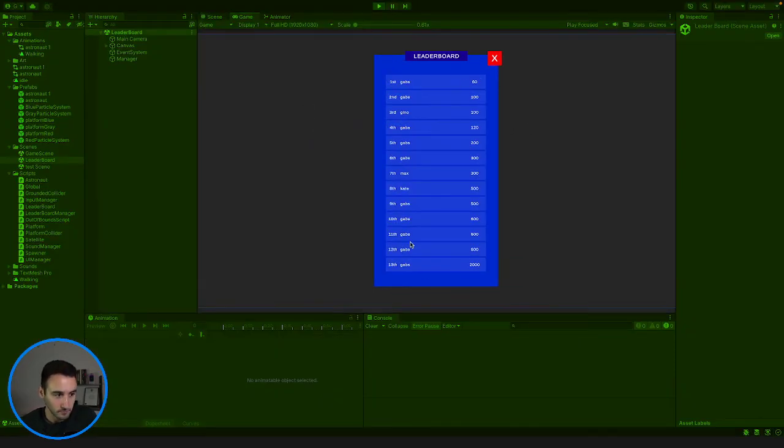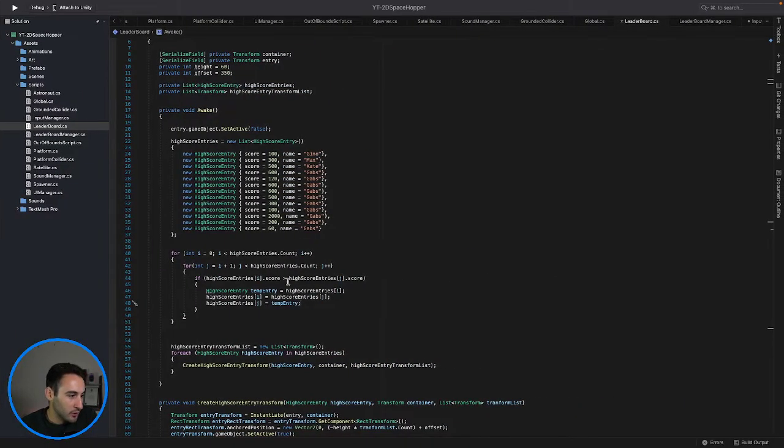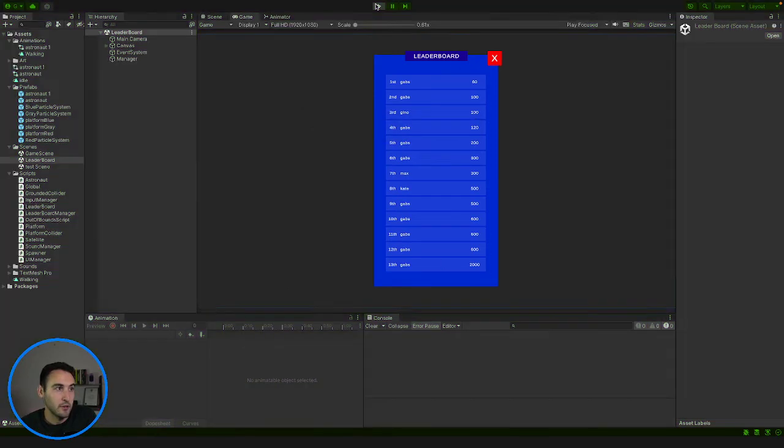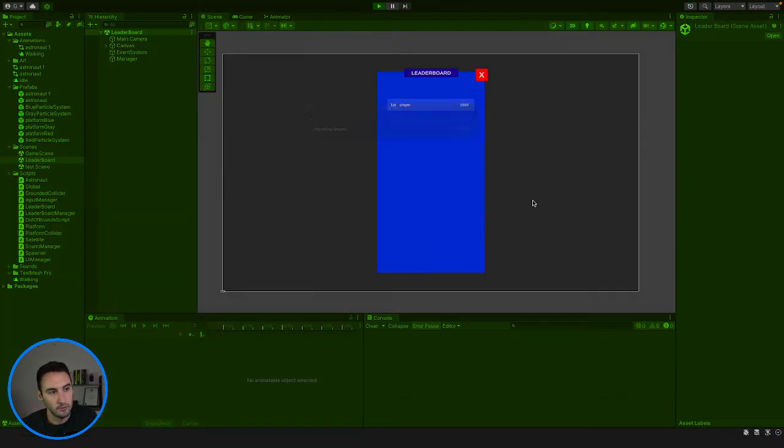Okay, so it is sorting it out, but clearly we have got it the wrong way around because it's sorting it from smallest to highest. That is a simple fix. All we have to do here is swap that. So here we can say, if that is less than that, then go ahead and swap them. So let's see if that works.